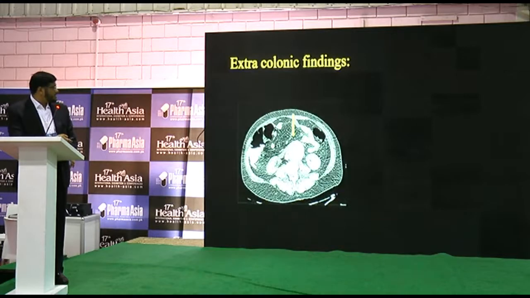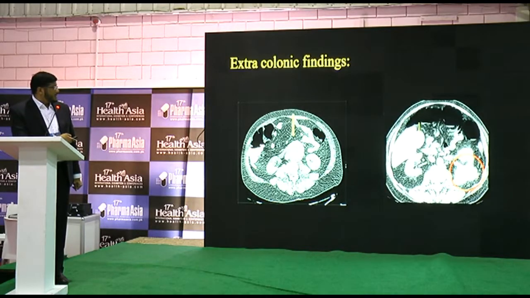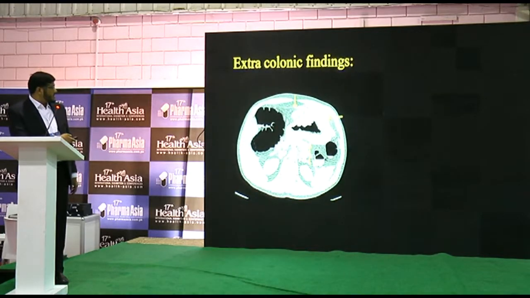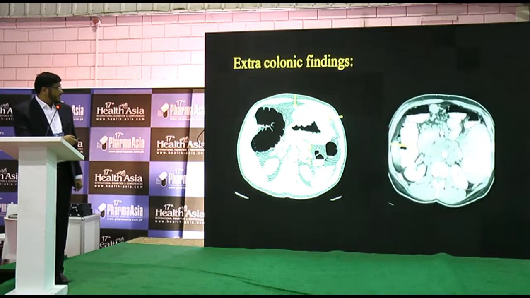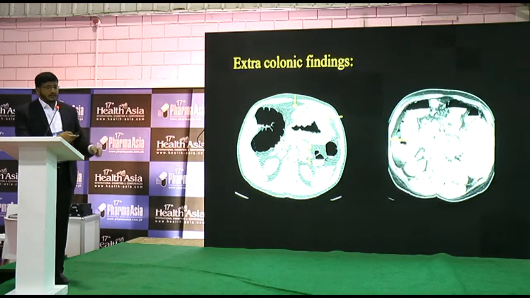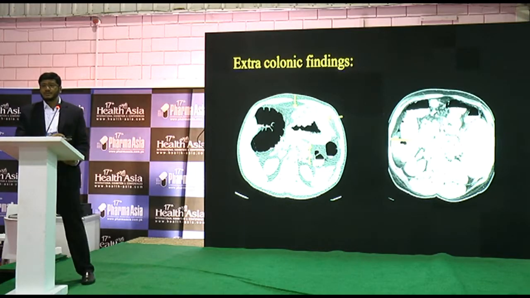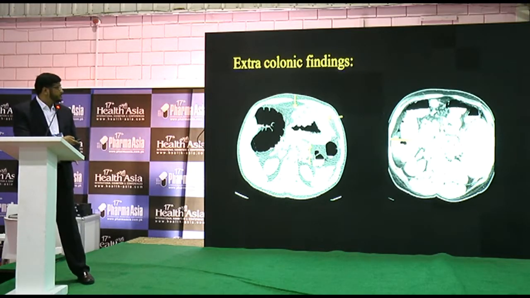So here are some examples of CT colonography on the 2D view. Here we can see an infrarenal abdominal aortic aneurysm. On the second image, you can see an additional finding of left renal cell carcinoma along with cholelithiasis. Here is another example in which the patient presented with gastric carcinoma with perigastric infiltration of the tumor. And the last is multiple intra-abdominal lymph nodes with splenomegaly, a case of lymphoma, in which the patient was screened with CT colonography.